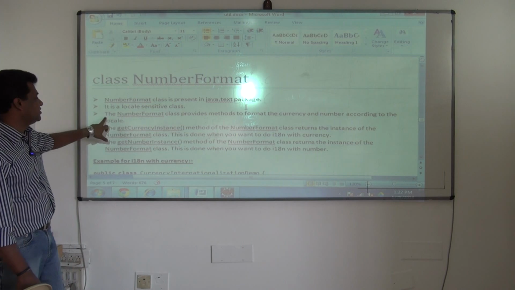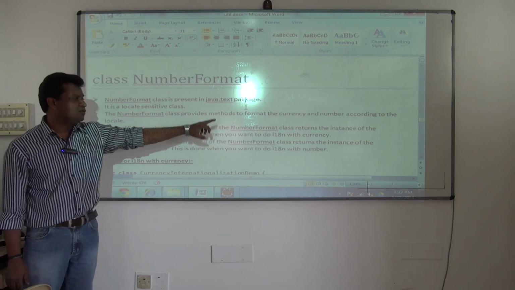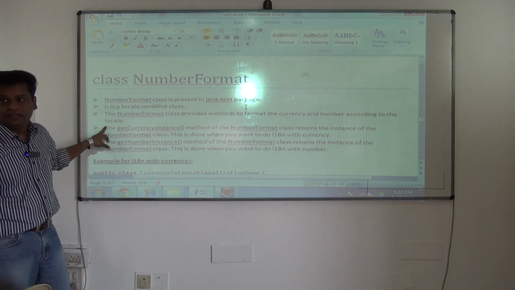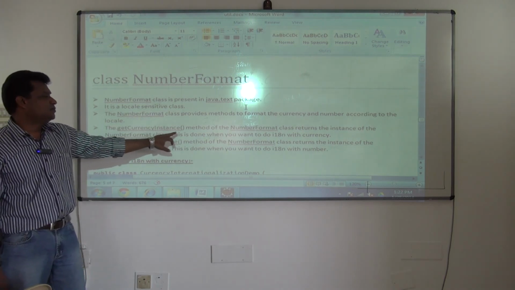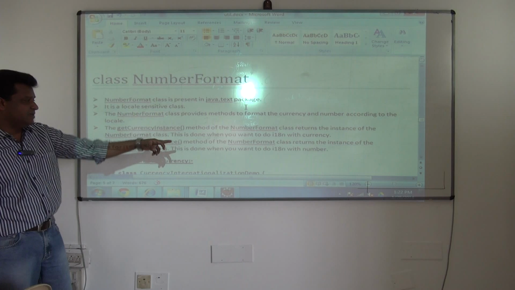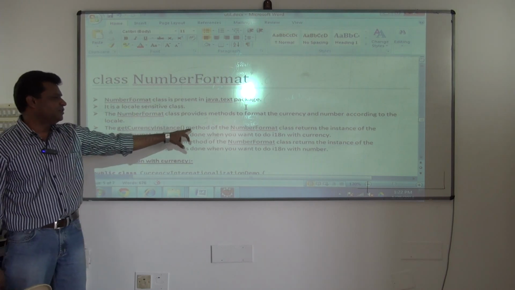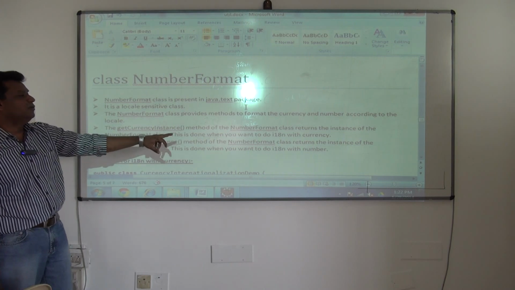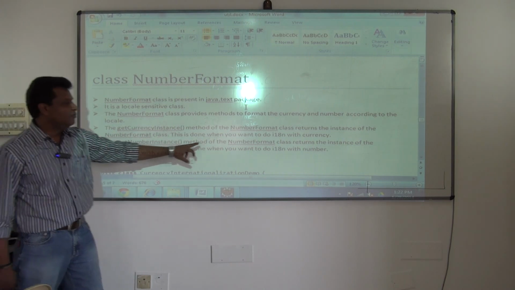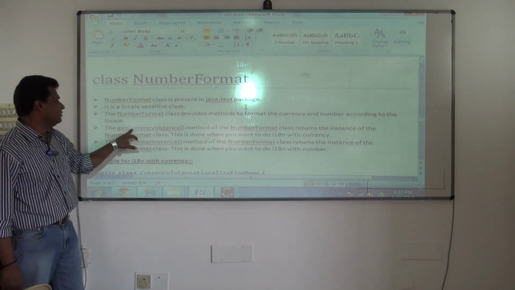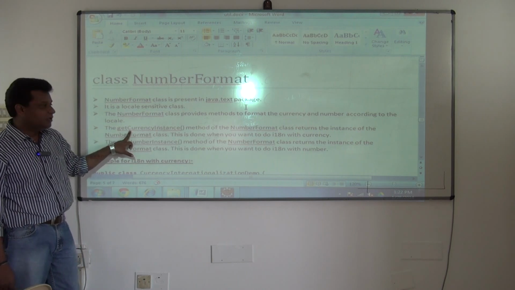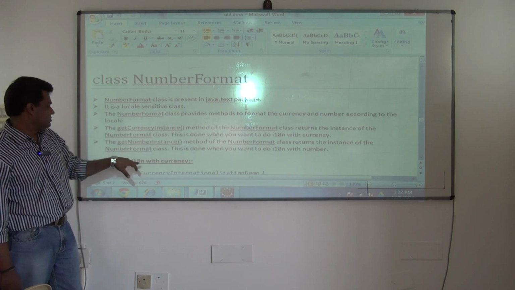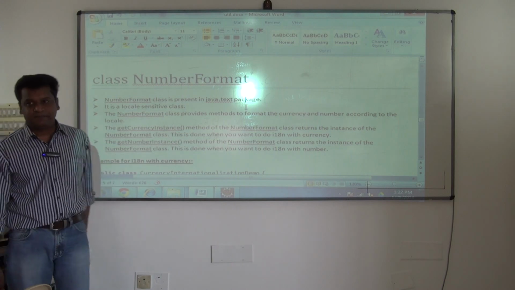The NumberFormat class provides methods to format currency and numbers according to the locale. The getCurrencyInstance method of NumberFormat returns a NumberFormat object. This is used when you want to do I18N with currency. If you want to do currency, you call getCurrencyInstance. If you want to format the number, you call the getNumberInstance method.